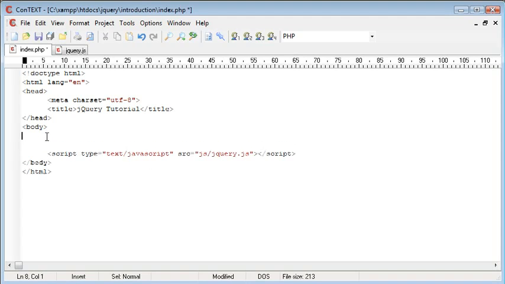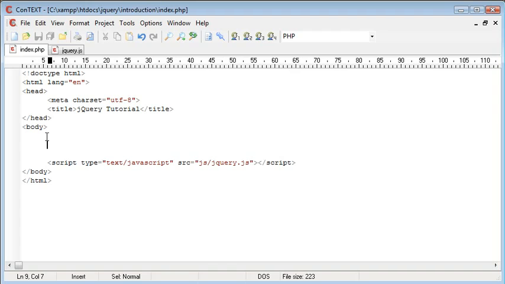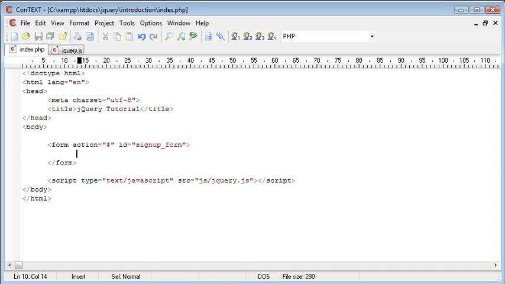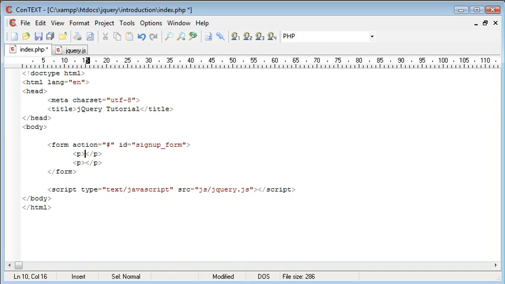So let's go ahead and outline or draw up the HTML for this, just so we know what we're doing. And we can see the example on the screen. I'm going to create a form with an action of hash, so we don't actually submit the form. I'm then going to give this an ID of signup_form. I'll go ahead and end the form, and now we have our actual form. Now remember, the ID is where we reference, so we're going to be referencing signup_form when we check for the form submission.